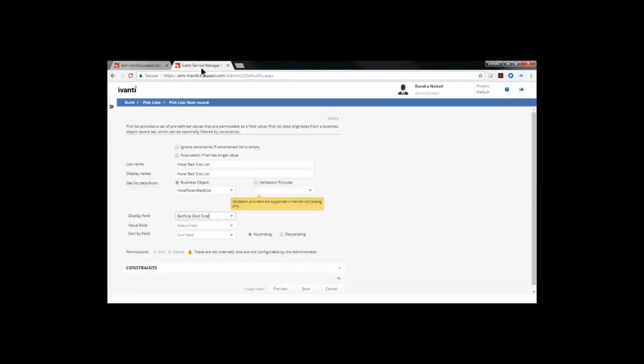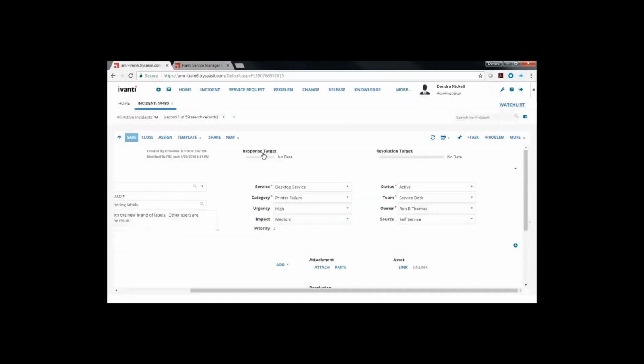So over here, these could be different, but I'd have to have another field on my business object. An example I use sometimes for the display, the value, and even the sort by would be, let's say I have a list of colors here. Okay, and when I pick a color, I actually want the code for that color stored in the system. So this is the display, and then there's that code.